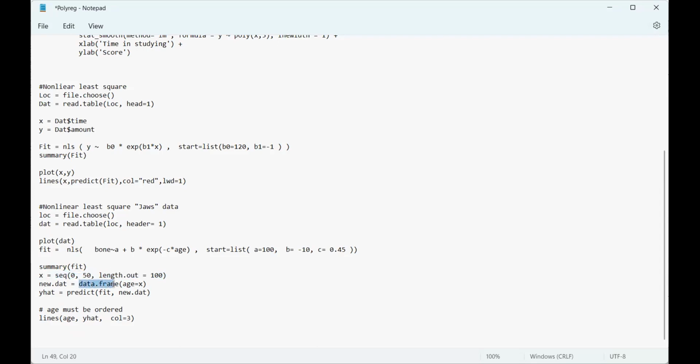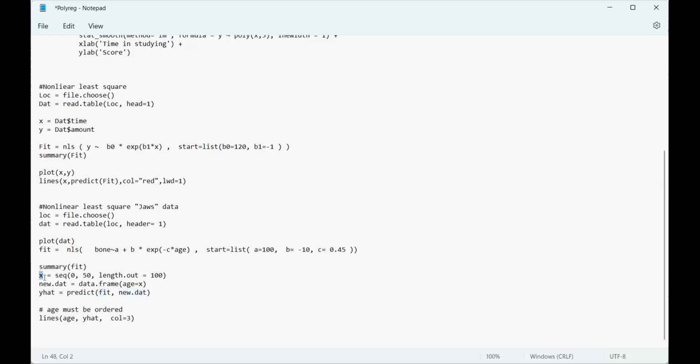We create new data for prediction: a data frame where age is the variable equal to those values from 0 to 50, the same as the range in the data set. And we can predict the values for those ages. Fit is the result of the nonlinear least squares estimation applied to the new data.